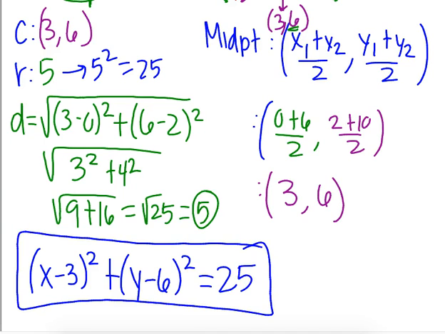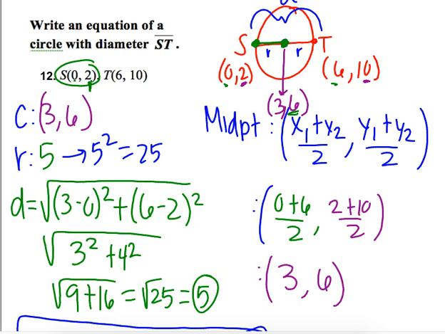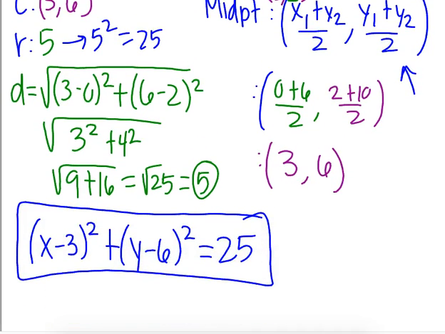There you are. Nice job. Again, this will be the most difficult kind of problem on your homework. Simply find the center of your circle by using the midpoint formula. Find the length of your radius by using the distance formula. You'll be good to go.